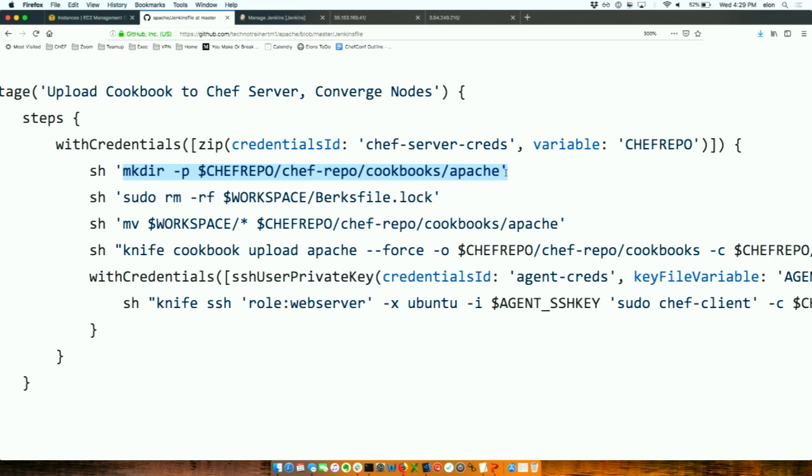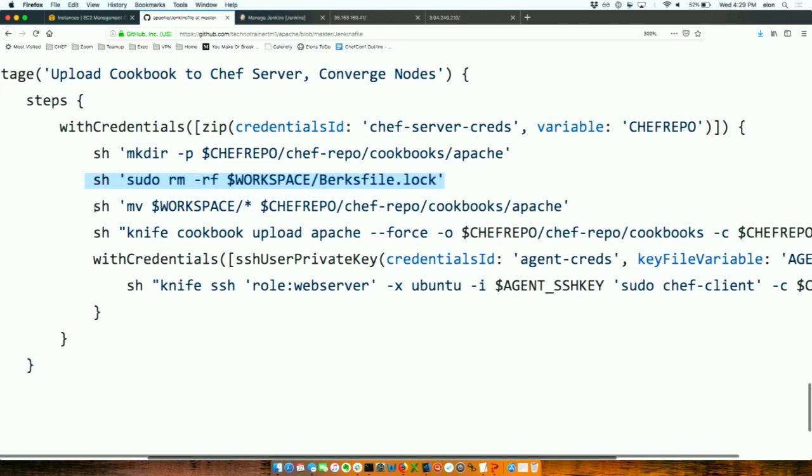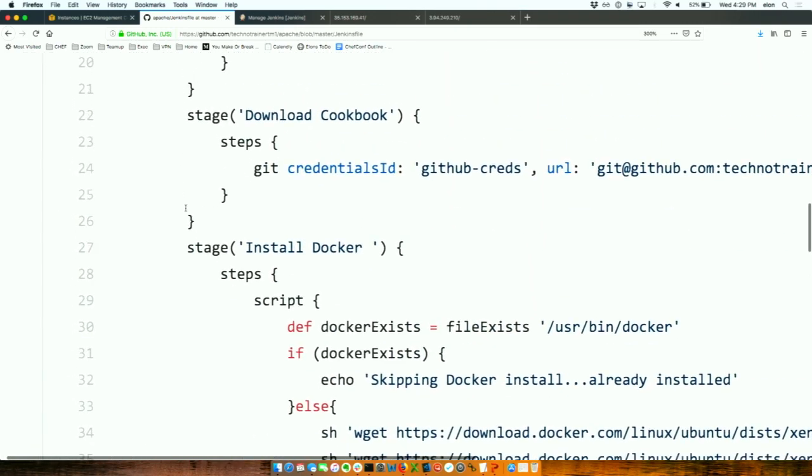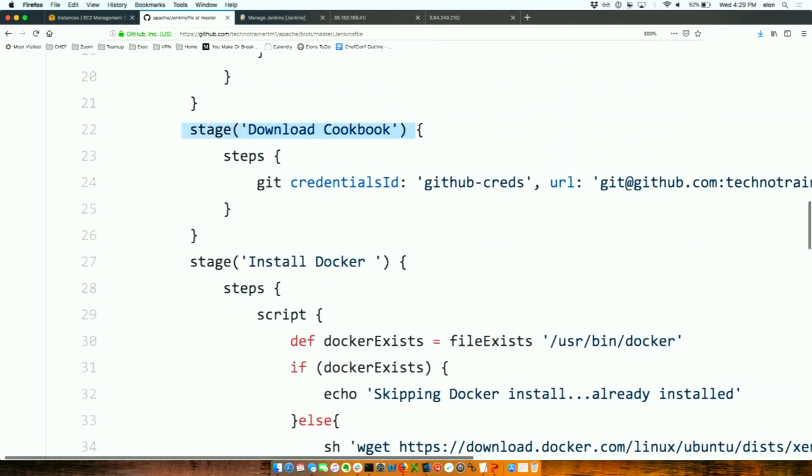The next thing I did was get rid of any Berksfile.lock, because Berksfile.lock will break it. You may have been doing other stuff with Berkshelf, and if you have a Berksfile.lock, it'll kind of crash it. So if there's one there, just get rid of it. We don't need it. And then, back up here, when we downloaded this cookbook, it put it in what's called the workspace in Jenkins.